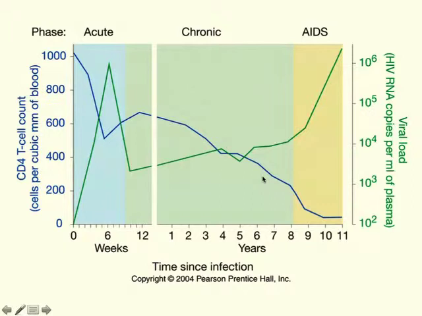So those cells are essentially being killed by the virus, and they're immune cells, which is why the syndrome is an immunodeficiency. So the virus goes rapidly up. You call it AIDS when it gets to a certain critical threshold in terms of the amount of virus and the amount of CD4 cells that are left. So that is what AIDS is.